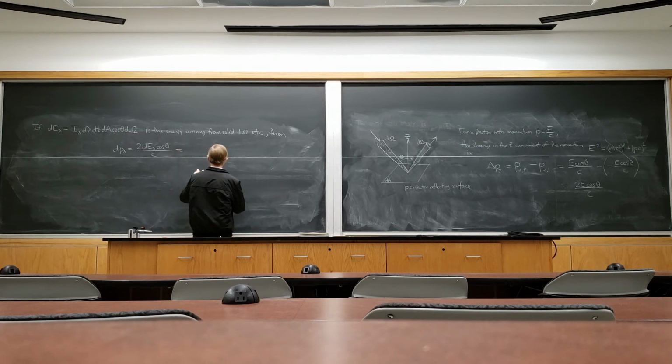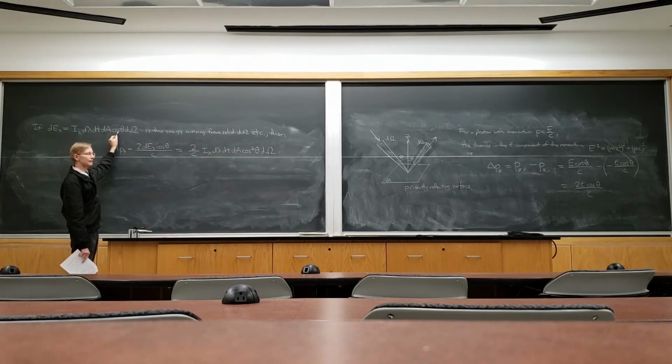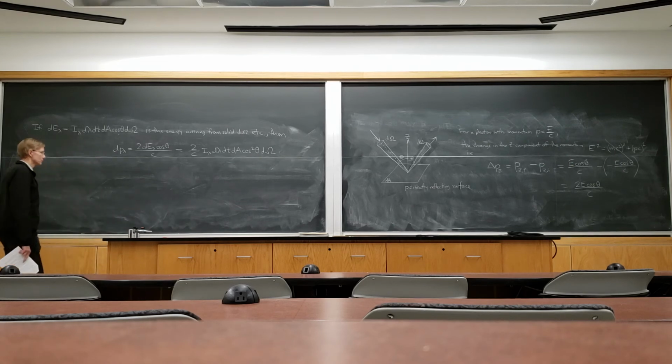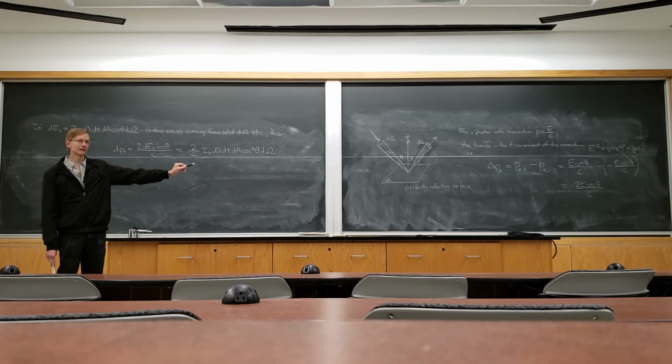So that means we can say that it's 2 over c times, and then write out what the dE lambda was: I lambda, d lambda, dt, dA cos theta squared d omega, because the dE lambda already has a cosine theta in it. So dE lambda cosine theta has 2 powers of cosine theta, because we're multiplying by the dE lambda cosine theta. That projection of the momentum component is also showing up here. So that's why we're getting the second moment. One moment is from the way we define specific intensity to involve the projected area. The second one is because we're looking only at the z component of the momentum, and that involves a factor of cosine theta.